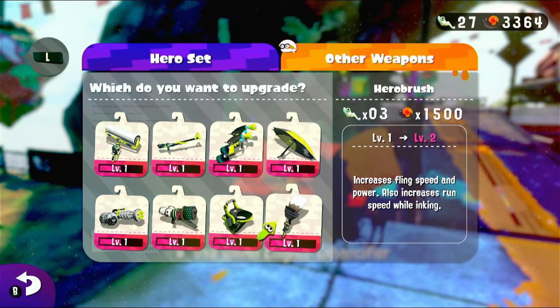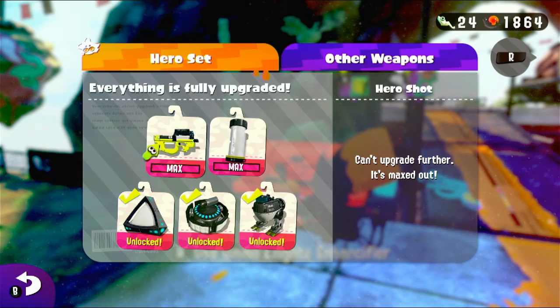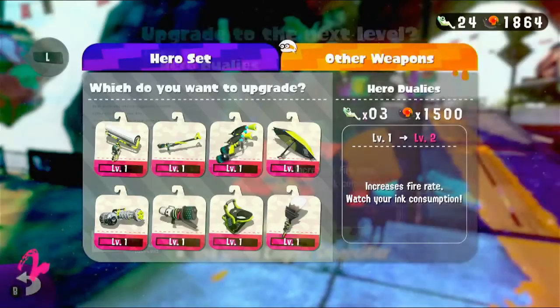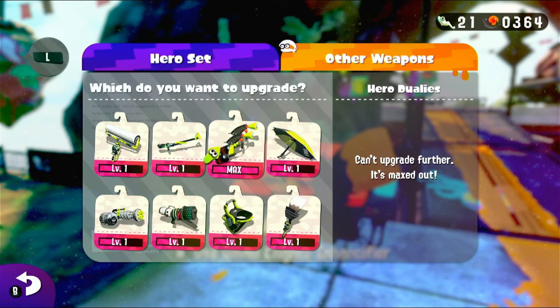I guess I should probably upgrade the brush, although, I don't know, I think I should actually upgrade the hero shot. I don't think there's going to be any levels, maybe very few levels, I actually need the hero shot for. But I'm going to do it anyway. I'm going to also upgrade dualies as well. There's still plenty of upgrades left to go. And I guess upgrading is going to make the times for each weapon slightly different. But the way that they feel, I guess, will be roughly the same. I don't know.